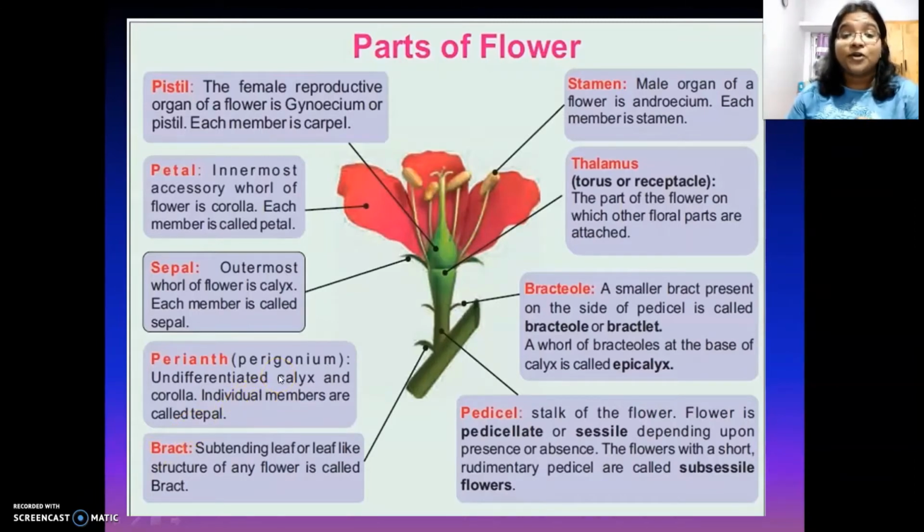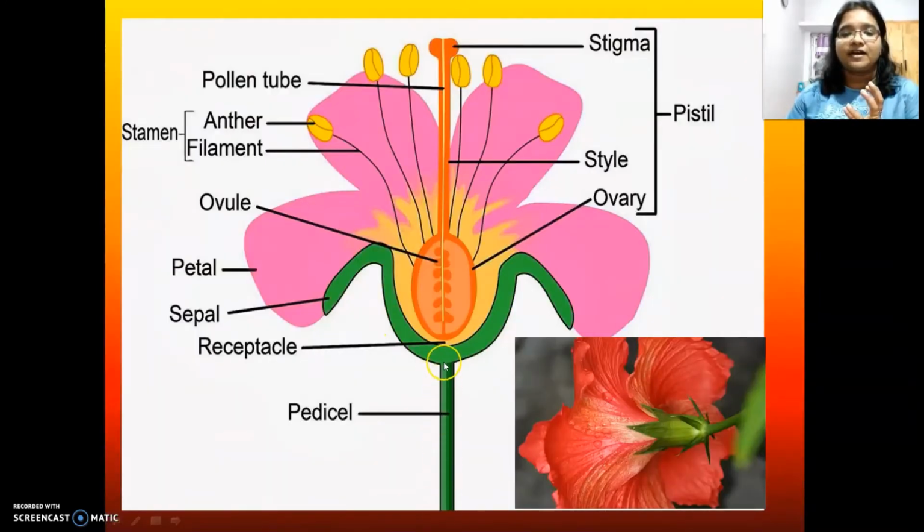In monocots especially, you could not see the presence of sepals and petals as separate structures, but they are undifferentiated as perianth or perigonium, as a single whorl, especially in grass members. Okay, this is the stalk of the flower. The stalk of the flower is called the pedicel. And this is a real picture of a shoe flower. See, this is a pedicel. And you should know that the bract is present at the base of the pedicel.